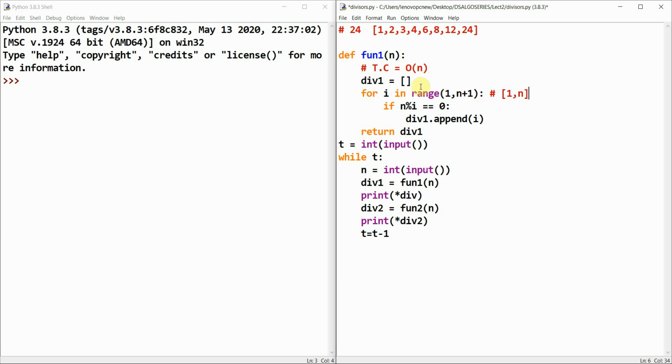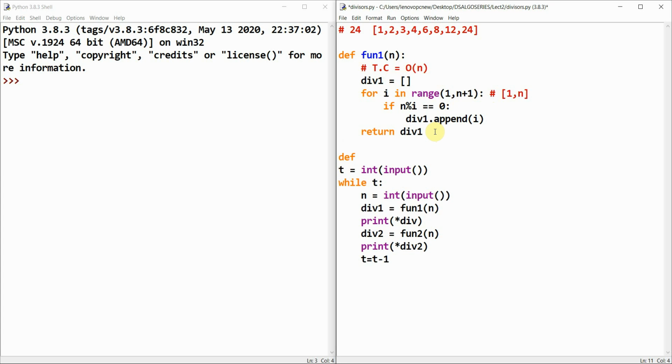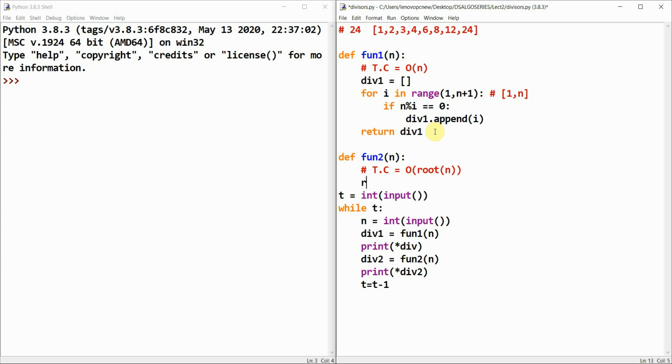I'm making a for loop of 1 to n, but I can write an efficient program where I define fun2, where the time complexity is root of n. So this could be more efficient. For that I'll do div2 is equal to set.